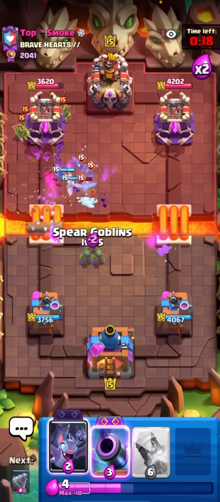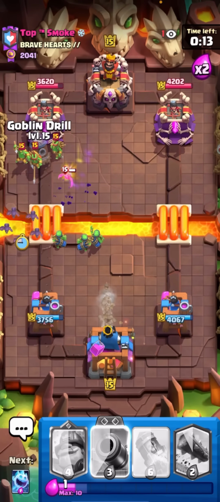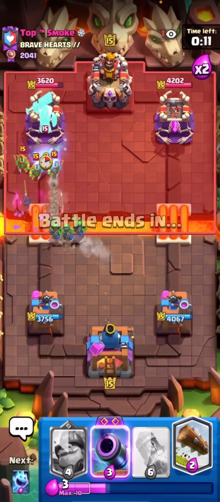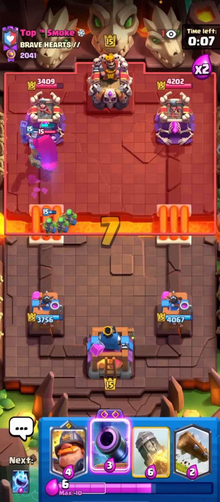Let's go for the Spears here like this. Could get another drill bats in here just to keep our own Spears alive. It's going to be annoying for him to keep our Spears alive. Grab a hit, maybe. Nice. We got one hit. We take those.